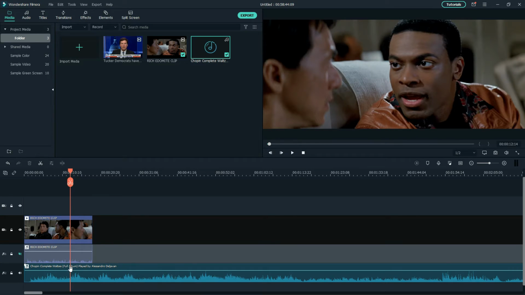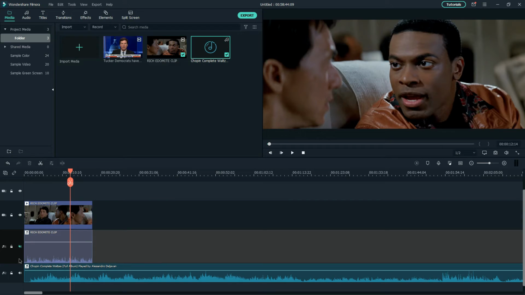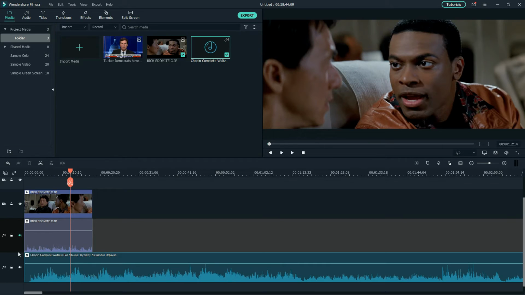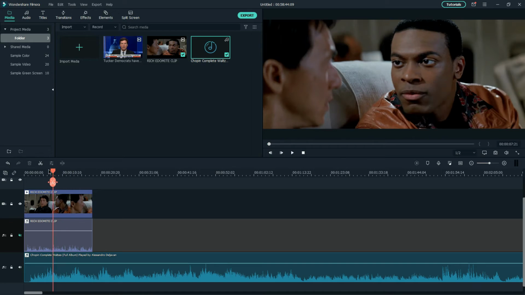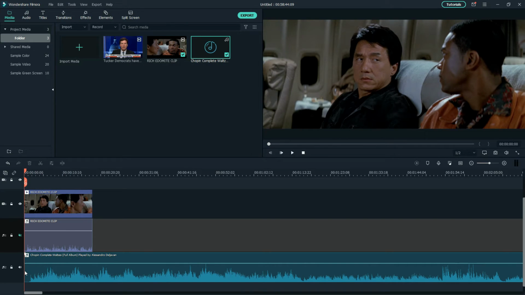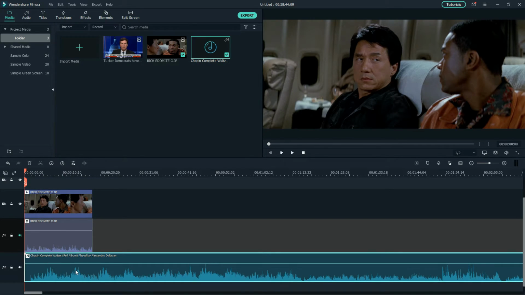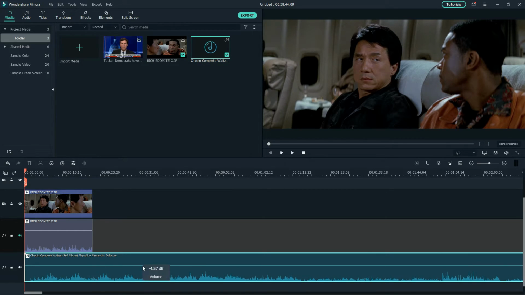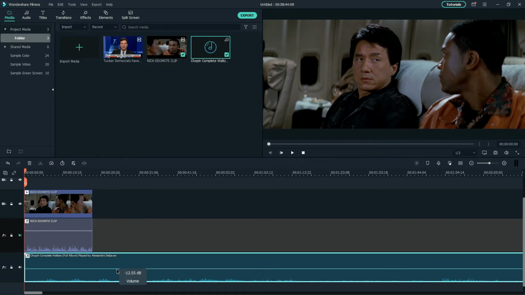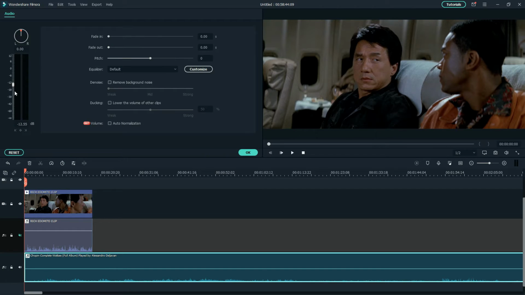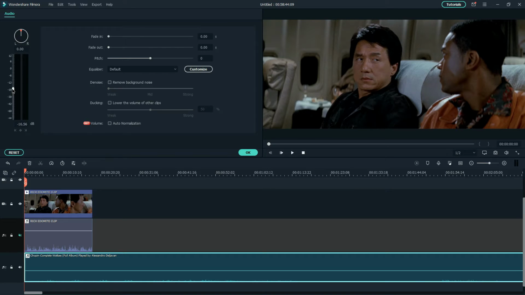Okay, so you never want the additional music or additional sound to overtake your voice. So you can either scroll, just grab the line, pull it down. This is on Filmora. Manually like that, or you can double click on the audio bar and adjust it like this. Whatever's easier for you. So let's test this out.